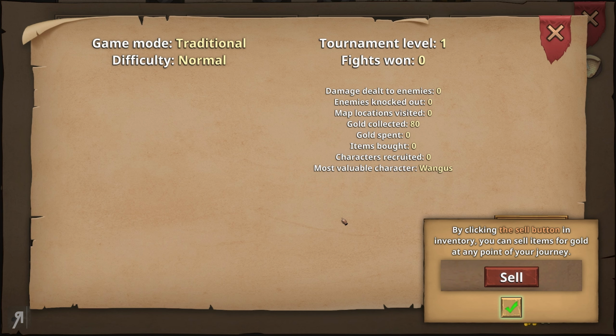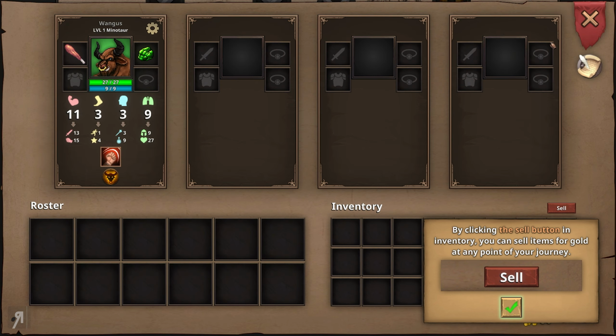Let me actually do that. So you can see here how many fights you've won, how much damage you've done, how much gold you collected, and so on and so forth. And you can even see what your most valuable character is, which is very cool.